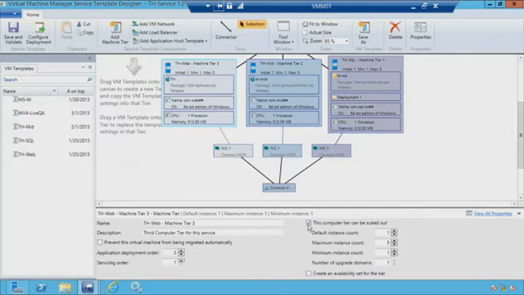And then we have the option to actually scale out this tier down here. What this means is, if this is reaching over capacity, there's more users hitting it than it can support healthily, then we can say it can automatically scale out to 2, 3, 4. Nice and elastic.